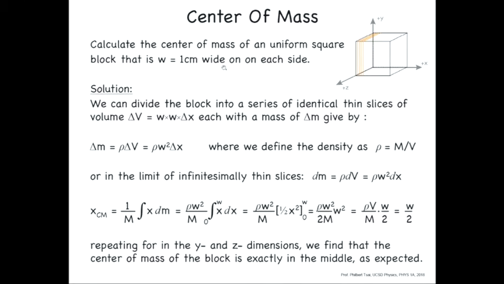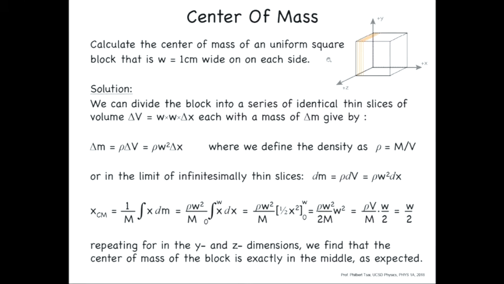So the mathematical process is that we can take our cube. Do I have a cube? Oh, I left my cube. I have no cube. This is my cube. So we take a cube, and we divide it up into little tiny bits, little slices, and we take each one of these slices, take its mass, take its position, sum it up.